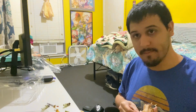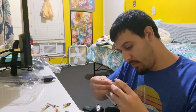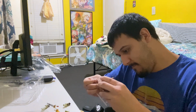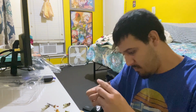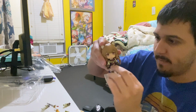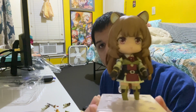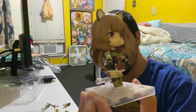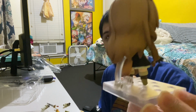Okay, I see what's going on. We put it like this. That way. Okay. I see. Okay, never mind. I thought I'd actually messed it up, but no. This is how it looks on the stand. Let me block my face. It looks really, really nice. The tail right there looks really, really nice.